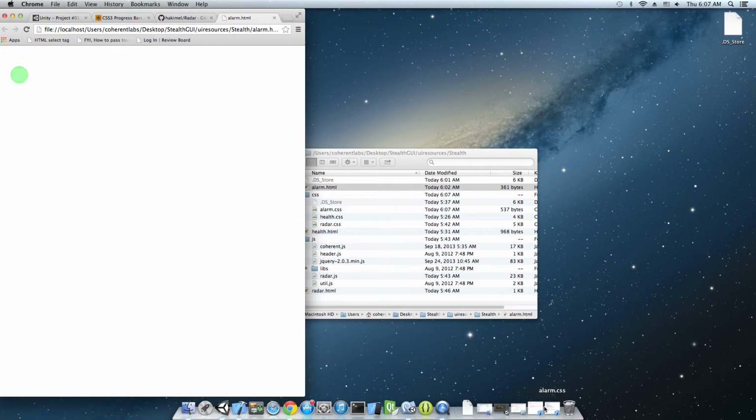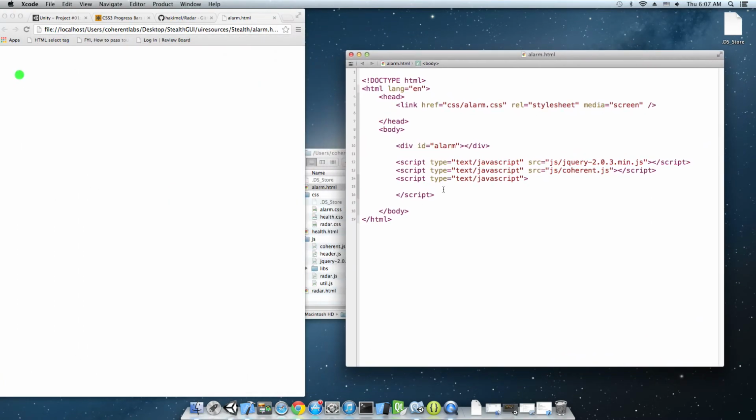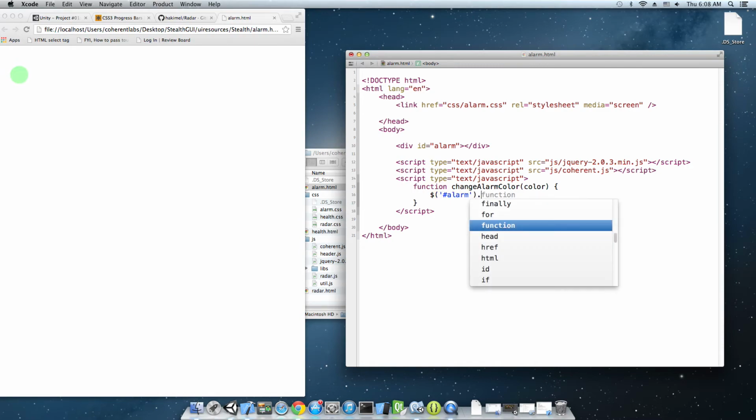Now we need a function that changes its color. So that's pretty easy. We just go function changeAlarmColor, and we're going to use jQuery to get the alarm dot CSS background color.